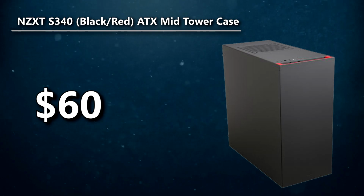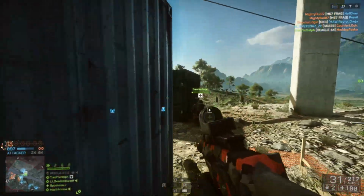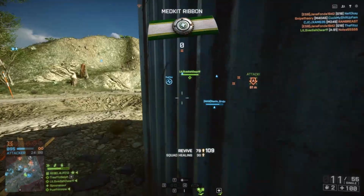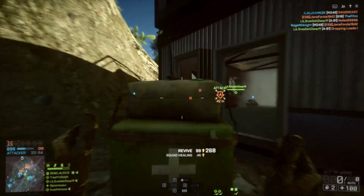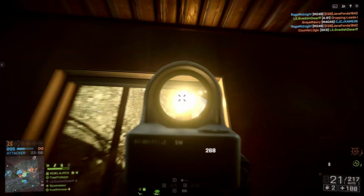Finally, for the case, I went with the NZXT S340 ATX mid-tower case. This case is available on Newegg for $60 right now after a $10 mail-in rebate. It's available in a variety of different colors. I would recommend going for the black and red look. That's gonna go a little bit with the color scheme of the build, but you can go with whatever color you want. That's not really a big deal. They're all priced similarly.